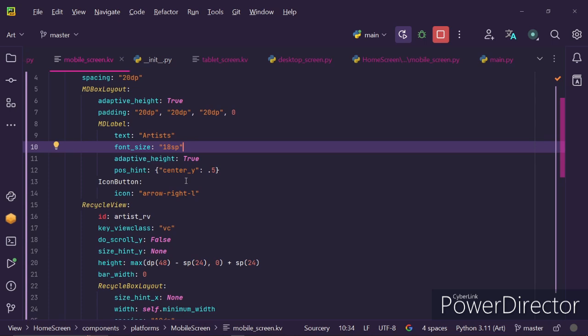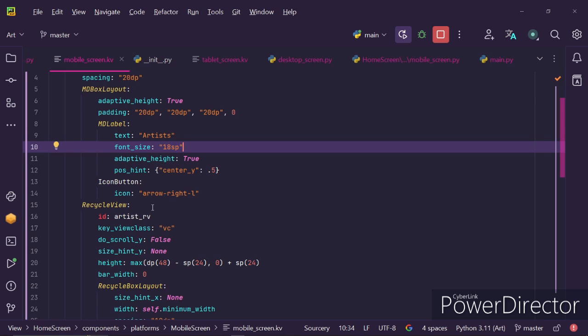So notice that the pos hint is centered. If you don't put that pos hint, it's going to bring your text a little bit down and make it not align with this icon button. The icon button is going to be higher than the label itself.